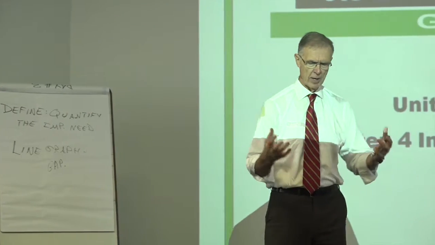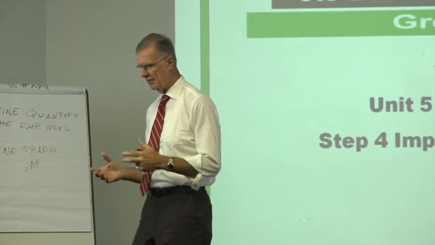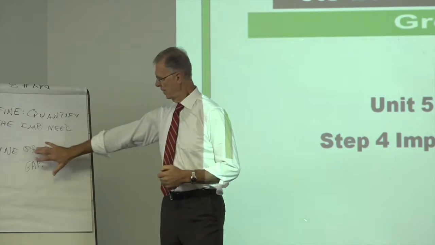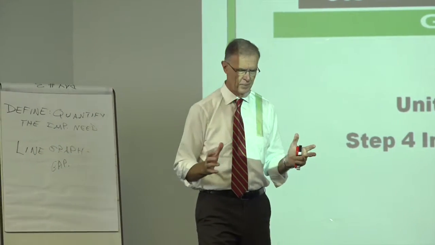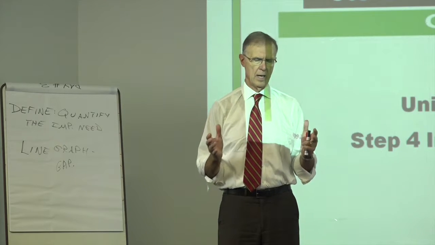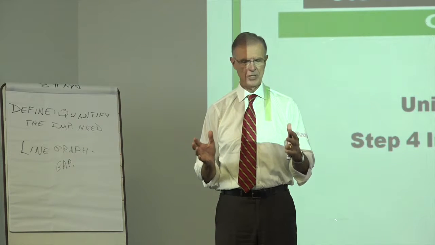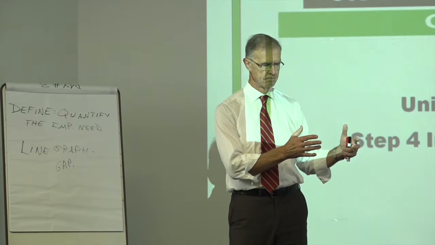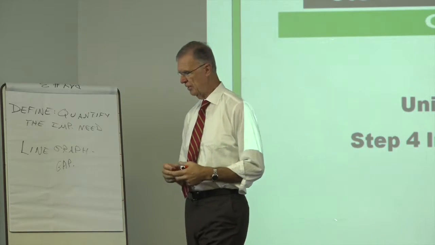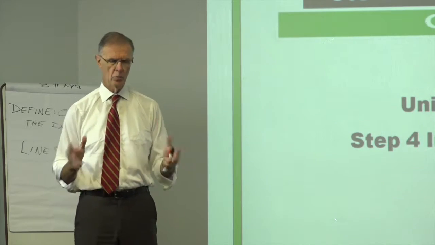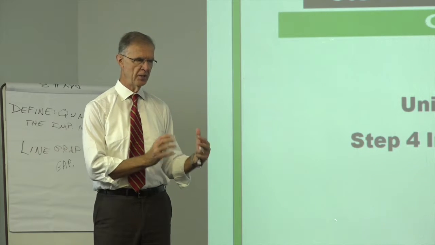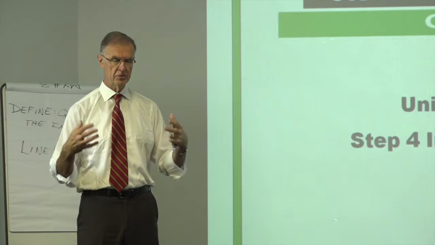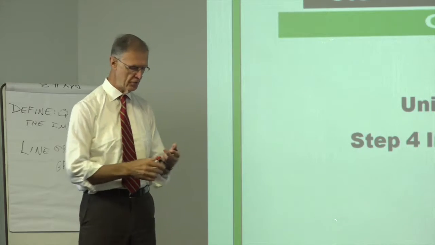A couple other things we might want to do in the define step is to identify the stakeholders and their needs. And then also, based on the performance of this chart, we could probably show how much pain or how much impact this process's performance has on its stakeholders. And another tool we would use here then would be the cost of poor quality to quantify in financial terms the impact on our stakeholders. All right, so now that we've proven that this is a big issue, we can move to the measure step.